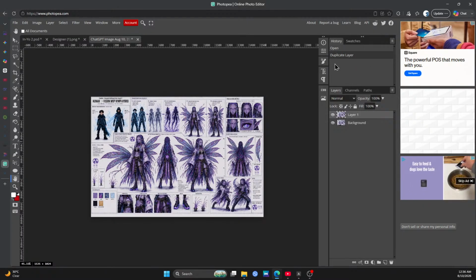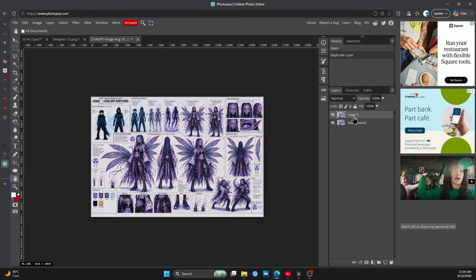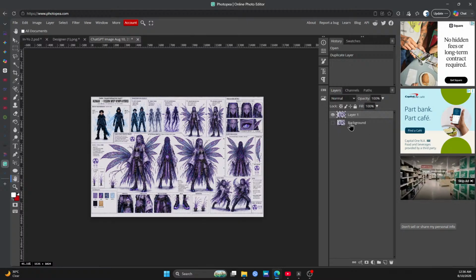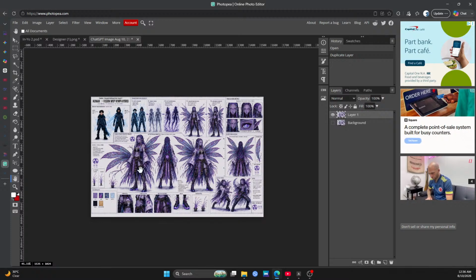Most people don't even think about your history. You can go back in your history, but again, if you go too far, because the history has so many layers, it'll start deleting. You're gonna lose it. So it's always good to duplicate your background layer, make it a copy. And the other thing I do is I turn it off. Why? Because when I start cutting out the image, I don't have a background sitting in my way, and it looks like nothing was done. It will show up as transparent. Okay, that's why I always turn the background image off.